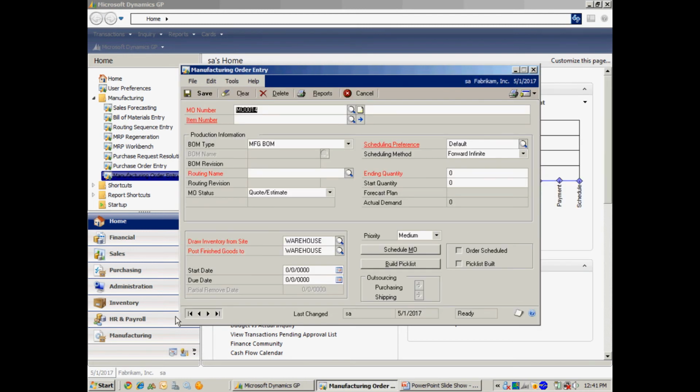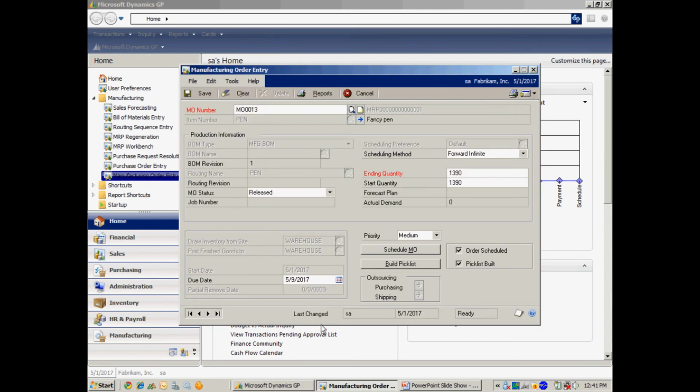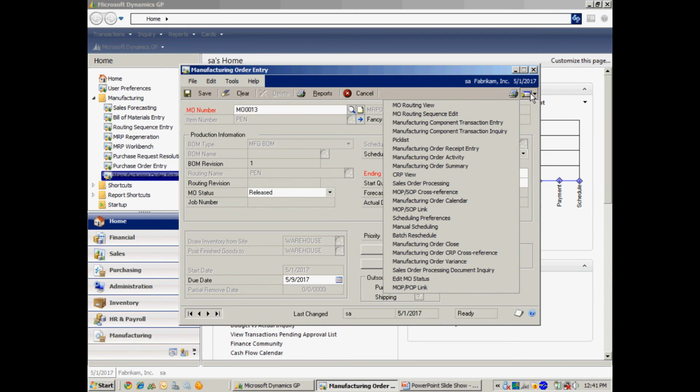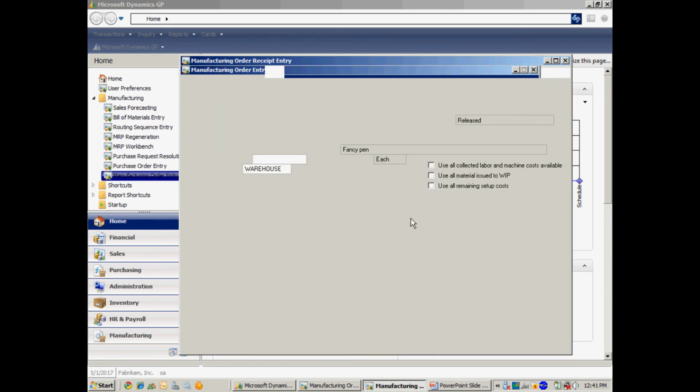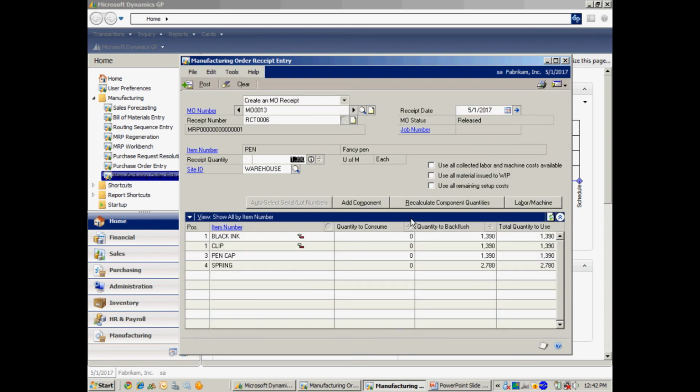So let's go and receive this out of inventory. What that means is I'm going to take it out of the manufacturing process, and at that point I'm going to create the finished goods. So let's do that right here. Go to the receipt entry here, and it's going to take that manufacturing order. It's going to take all those components out of the component inventory. It's going to create the finished good item. I set this item to be a simple backflush item, and you can see the components here, and you can see the quantities are going to be taken out of the component inventory and turned into the finished good.